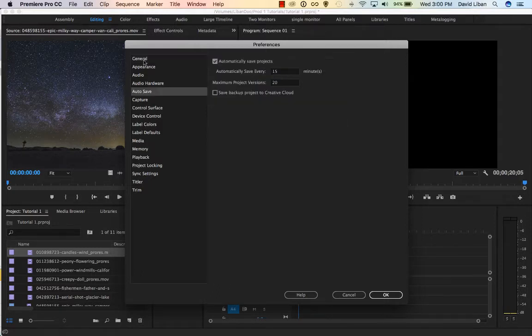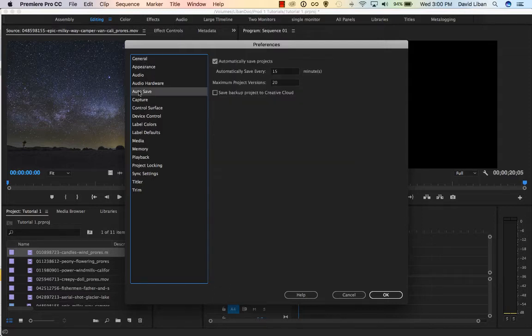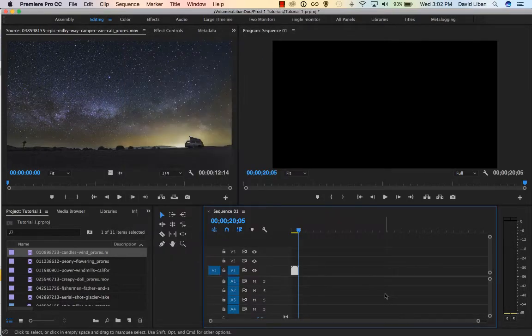The other thing is the still images, I usually actually want that to be longer than 5 seconds, but it doesn't really matter. Another one I want to point out here is if you go to autosave, so right now it's selected to automatically save projects every 15 minutes. The maximum number of projects it's going to save is 20, so it'll start deleting the old ones. And where do you want to save that? We will adjust later on, but I like to leave it at 15 minutes. So if it crashes or whatever, at least you have a way to go back to that. And then we're going to say OK for now. There's plenty of other settings, but I kind of want to move along.